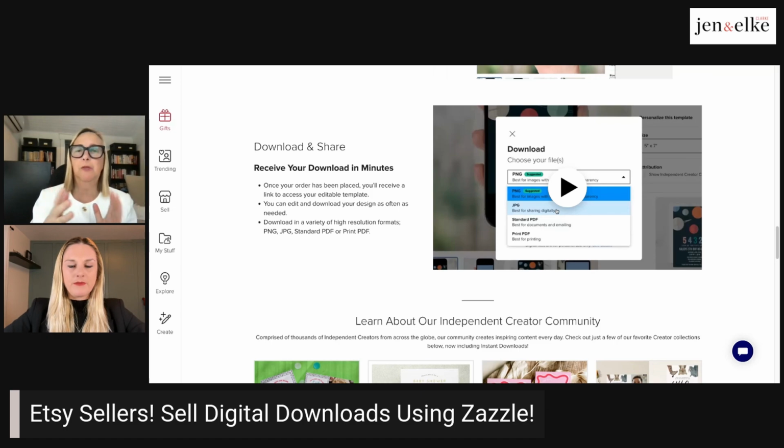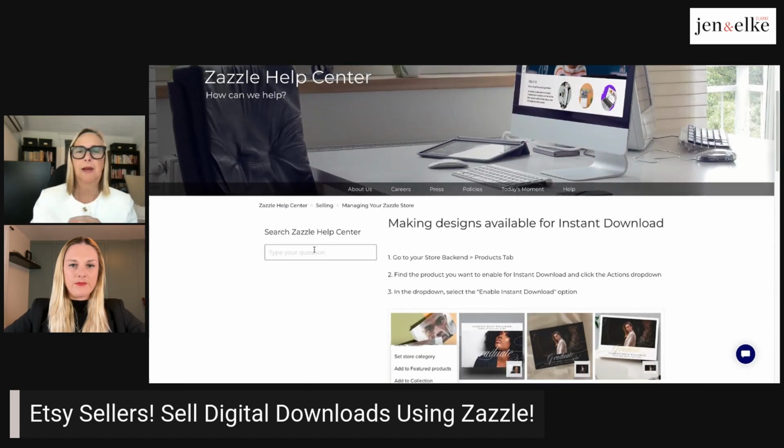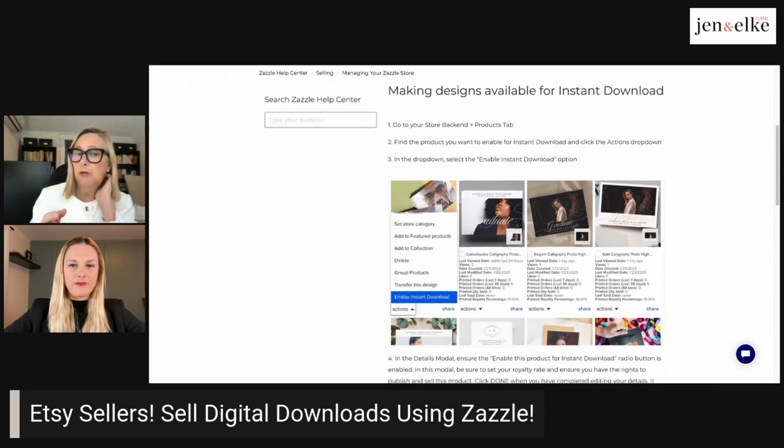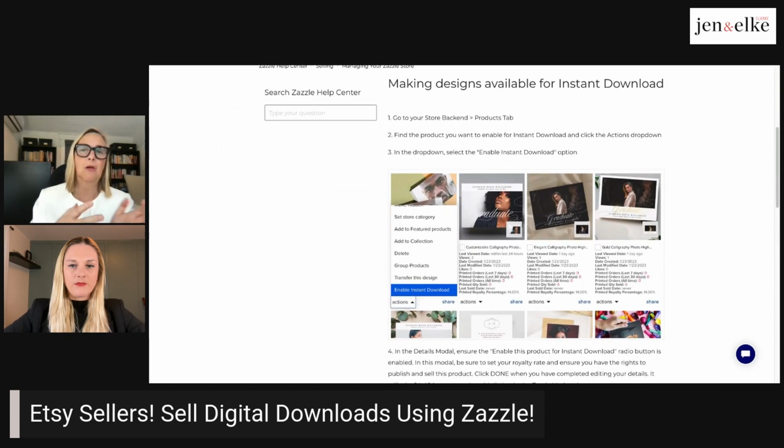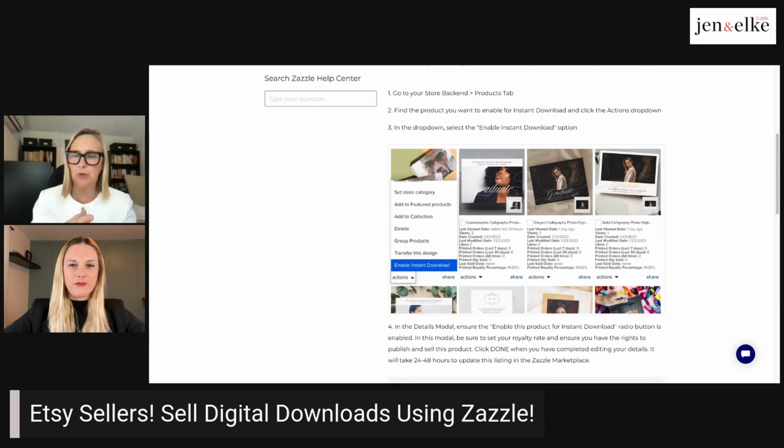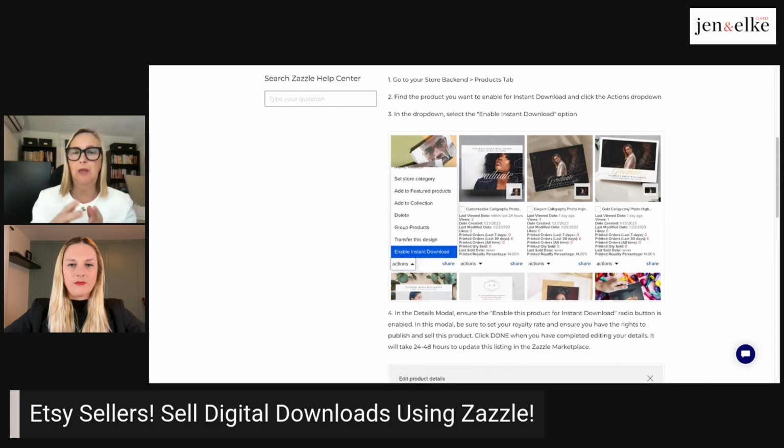And then you have to set the settings for your product to say, yes, this is offered as a digital download. So that's important. And this is how you can do it for even items that you may already have made, but haven't set the setting in order to be able to offer the digital download. You can just go into the back end of your products, and under the actions, you can actually pick and choose which ones you want to offer as a digital download. So enable. It's awesome, right?